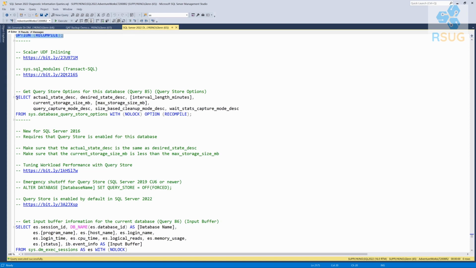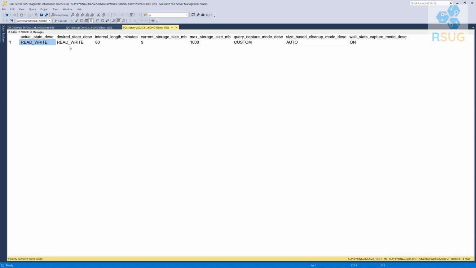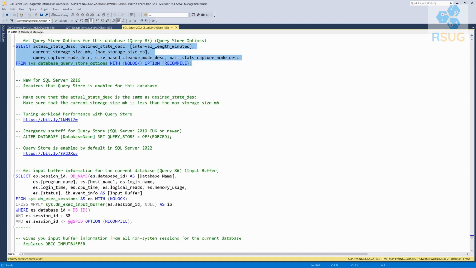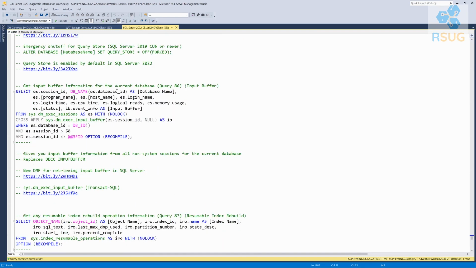And then this shows you whether or not you have Query Store enabled for this database and what options you're using. So what you want to pay attention to here is what your max storage size is and what your current usage is. And then you want to have it set this way using custom and auto. And there are some guidelines from Microsoft, and Erin Stellato, I'm sure she'll talk about that in a couple of months here. But it's important how you set up Query Store to make sure you don't run out of storage here and have it go to read only. And then the next one in the set is input buffer information.